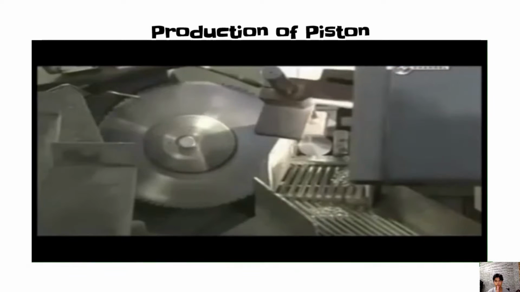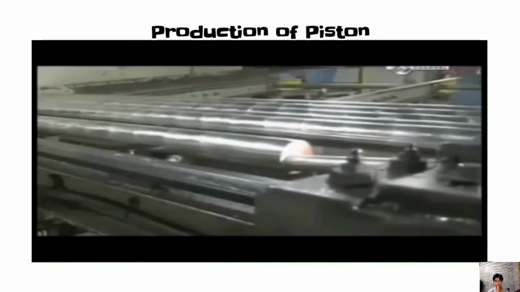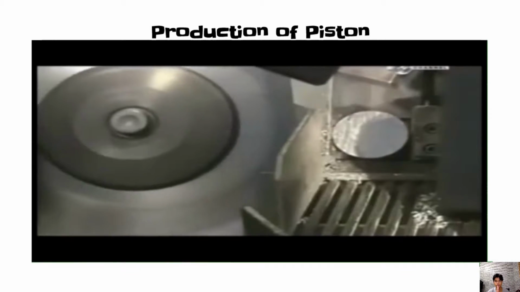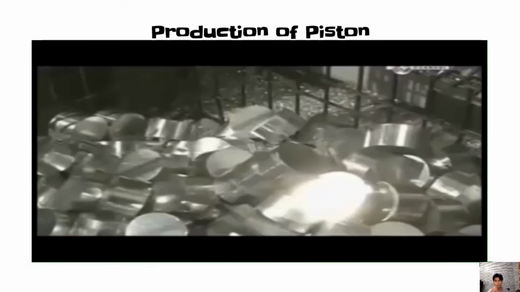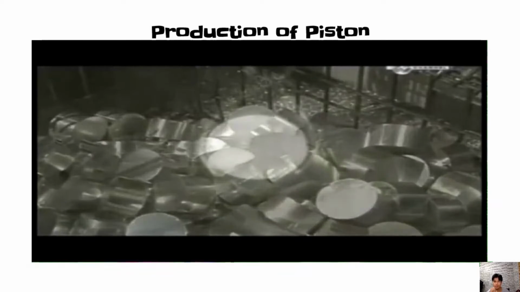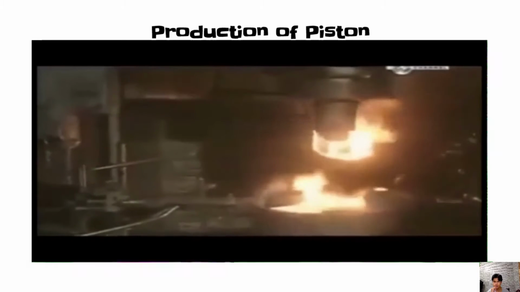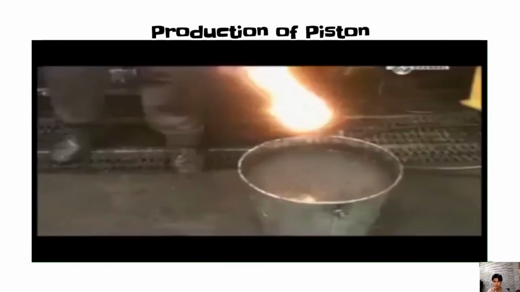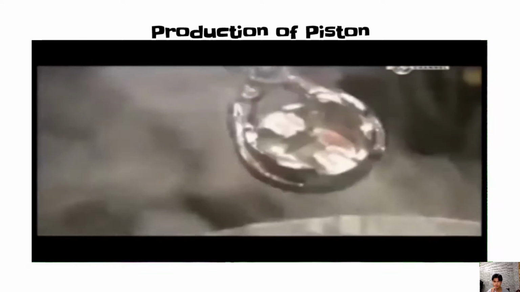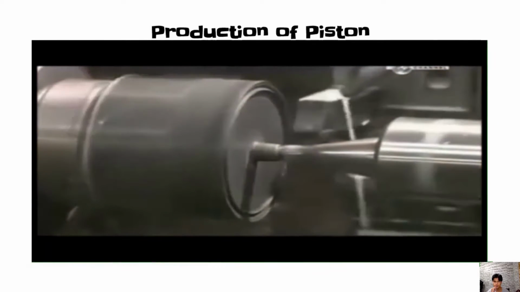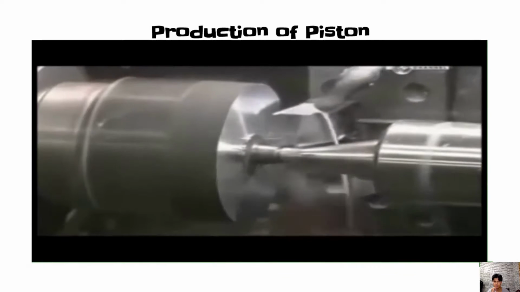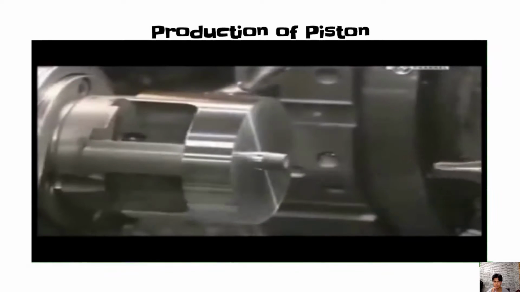A piston starts its life as a raw ingot of aluminum. It is cut by a circular saw into smaller pieces, about 7 centimeters long. This ingot is then preheated to 420 degrees Celsius and placed in a forging machine. This machine deforms the ingot into a shape that begins to resemble a piston. Next, the pistons go into an oven for a stress-relieving heat treatment before being placed on a lathe. The lathe machines the top and sides of the piston. Oil holes are drilled in the side skirts.